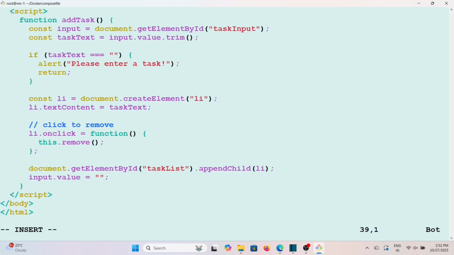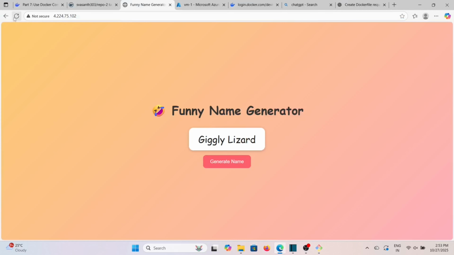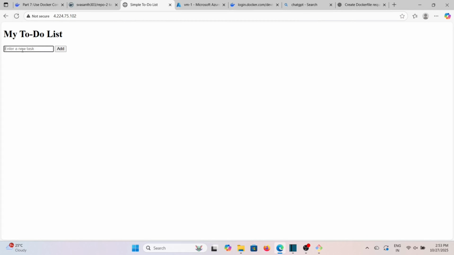Updating index.html forms auto-validates the user data, reducing JavaScript bloat, a code tweak that cuts errors by 50% in validation. So the website is updated successfully. You can see it's working fine.